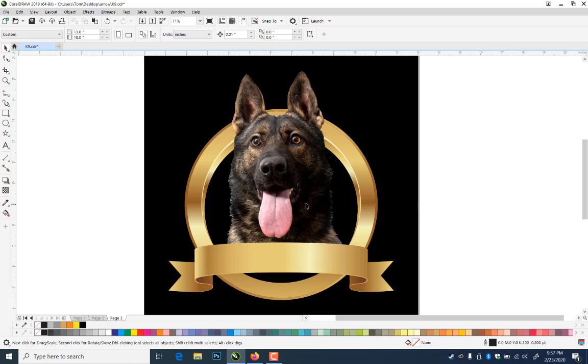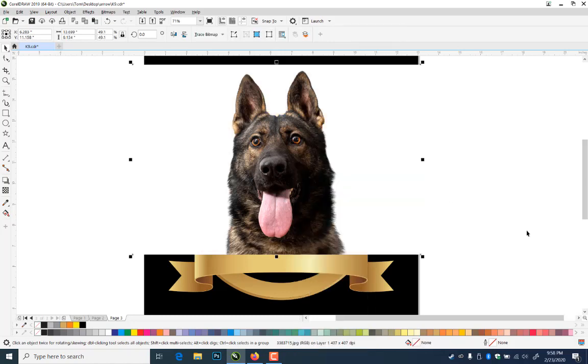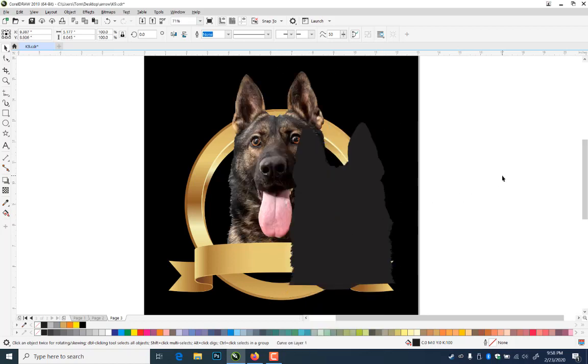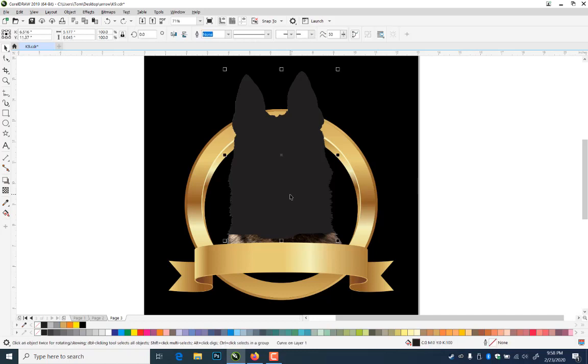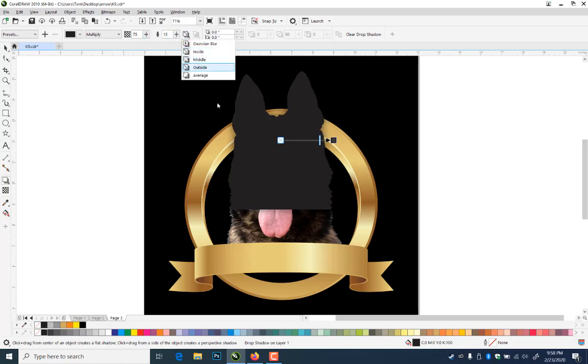We want to give a little bit of realism here. I'm going to Ctrl-D and duplicate it again, then right-click and say extract contents, then delete it. That leaves me with this frame here. I'm going to right-click and say Frame Type, Remove Frame — that takes the X off of it. I control-Z to go back. Now I'm going to cut the bottom off a little bit because I don't want my effect to show, then hit shape and trim it, click here, and hit delete. Now this I'm going to use the drop shadow tool — I'll draw from the center out and it creates a little bit of a drop shadow. I'll go a little heavier with it, like 75. If it doesn't look like enough, you can hit the outside key and actually shrink your size a little bit, hit Enter, and that gives you a little bit more.